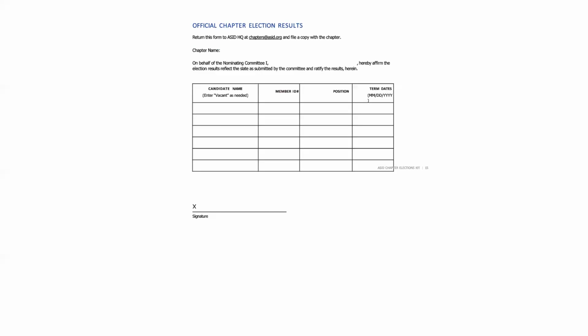One question we frequently get is, who should send this form to HQ from the chapter? This document may be sent to HQ by the nominating chair, chapter administrator, president, or other board member. We often receive the form among the required financial and governance compliance documents required quarterly for the chapters to receive allocation payments. The importance here is that HQ receives a copy regardless of who it is that sends it.